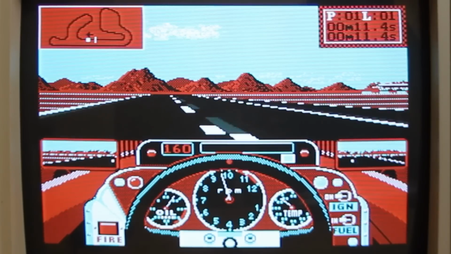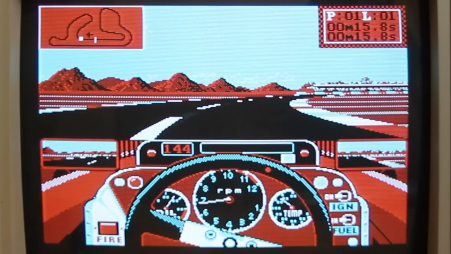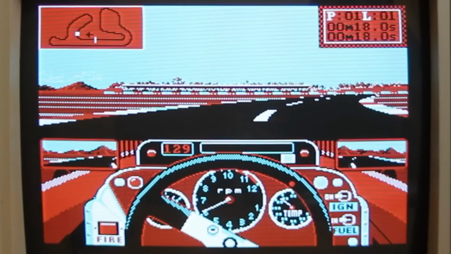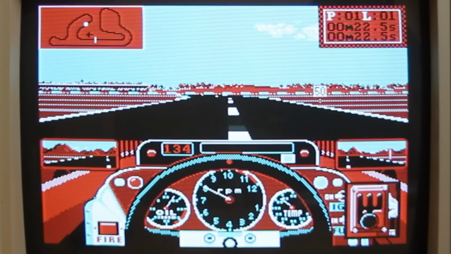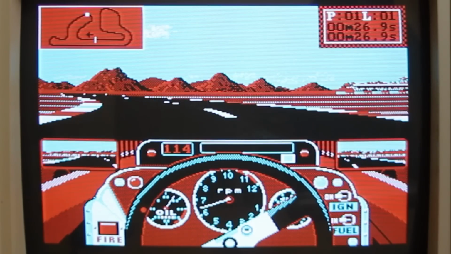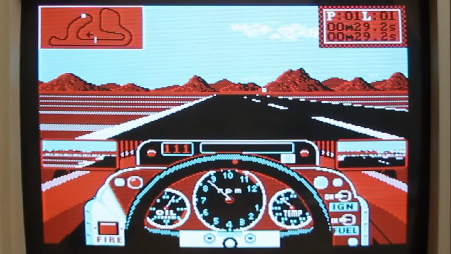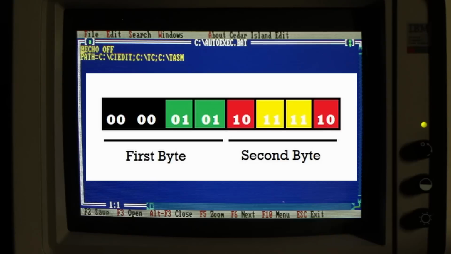Well, one way of doing it, of course, would just be to forget the character ROM entirely and just put the pixel information directly into video RAM, and that's exactly what they do. So there's still 2 bytes for each character position, and those 2 bytes can fit 8 pixels. In the 4-color graphics mode, you need 2 bits per pixel, since there's only 4 colors, 0, 1, 2 and 3, and you'll manage to fit 8 of those into each 2-byte location.